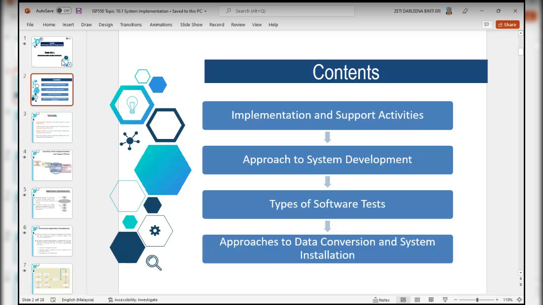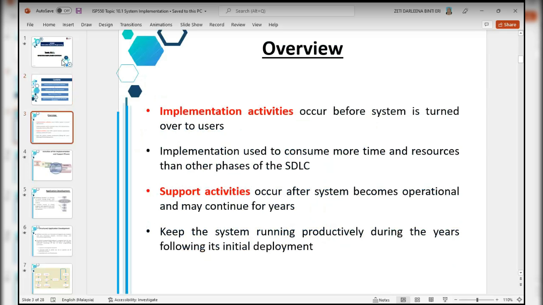Okay, and then approaches to data conversion and system installation. So software testing dengan data conversion ni kalau macam soalan final assessment, dia suka tanya untuk chapter ni lah, ya.